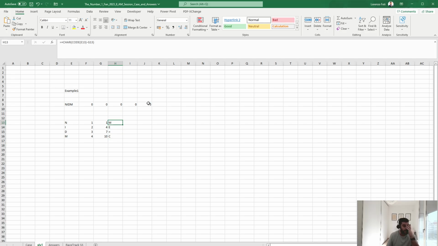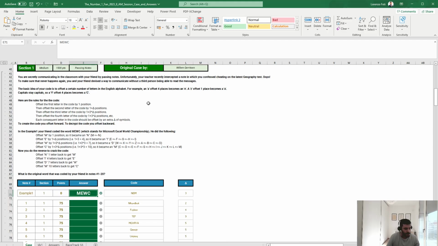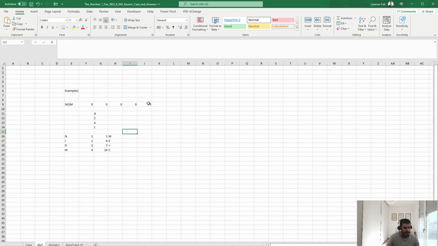Okay, what I need to consider is that I could go out of bounds for the letters. So what I need to do is, let's say A Z A Z, because I think I could have both capital letters, yes, and normal letters. The code of this.